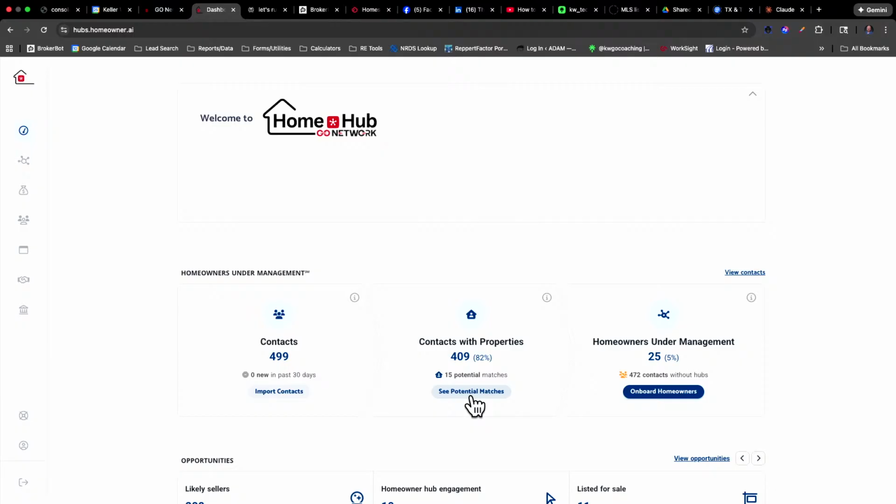If you're a Command user and you want a live sync between your Command contacts and your Go Home contacts, you can do that. I think it's $17 or $18 a month, and it's at apination.com.